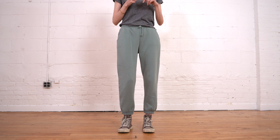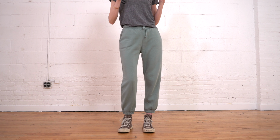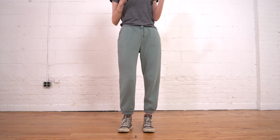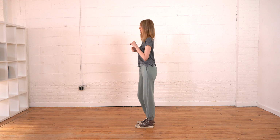Very easy option. You don't have to, again, have super flexible hips. This one will look good as well. All I'm doing here is pushing the knee 2 times. 1, 2, 1, 2. In between, notice that I straighten the leg. Let me show you from the side. So you're just going to push the knee twice, straightening the leg in between.